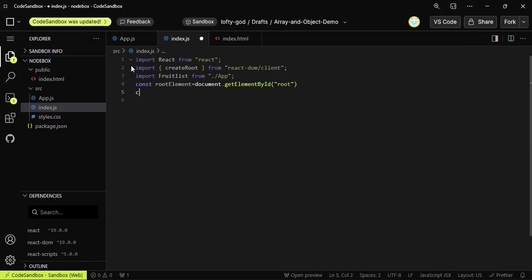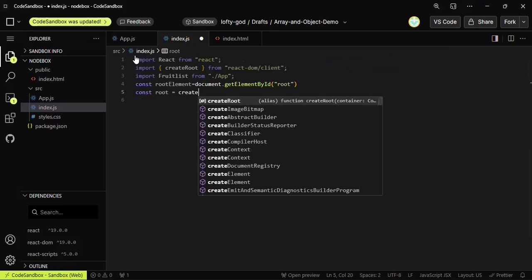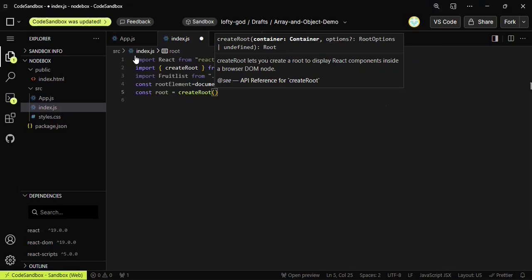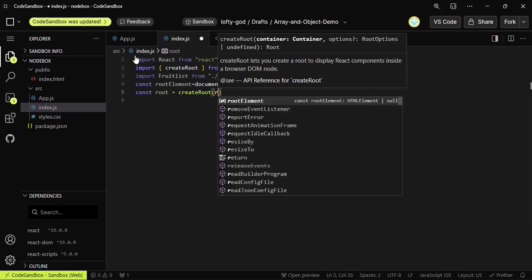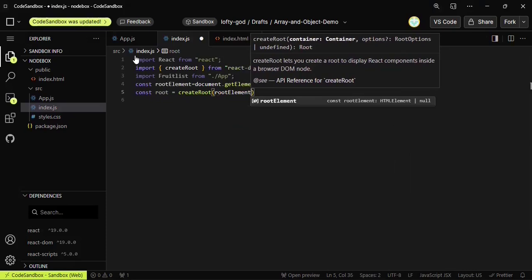So we also have another constant. This time around, the constant is root. We assign the createRoot function of rootElement to it.